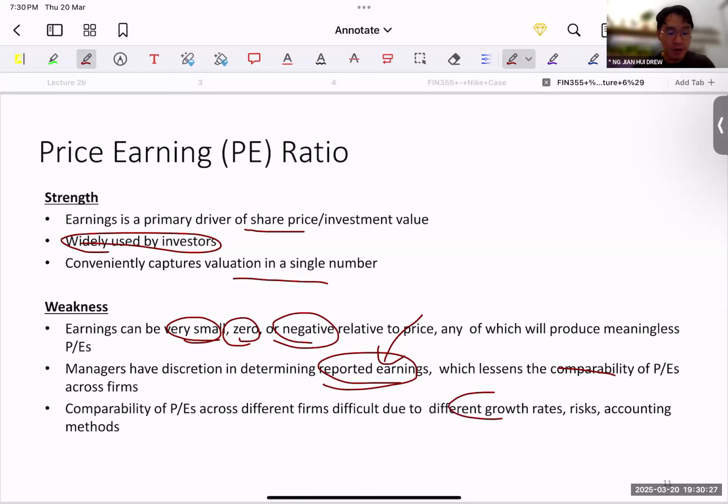Comparability can be quite difficult with different accounting methods. As you know, there's IFRS, there is also US GAAP, and they have different accounting methods. One of the big typical examples is that in IFRS you no longer recognize operating leases as expenses. However, in US GAAP, you still have some leeway to recognize operating leases as expenses. Those differences can affect your earnings, because if you recognize the expenses, of course, expenses will bring down your earnings.